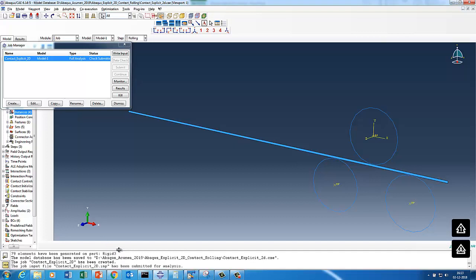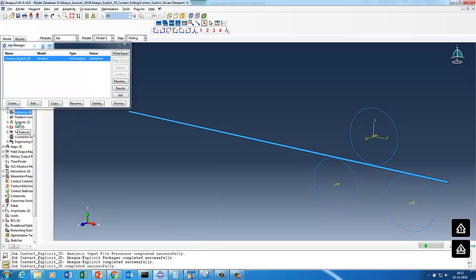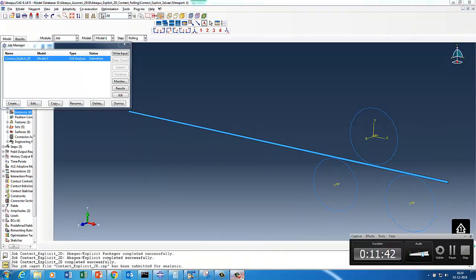If everything is fine, then we'll just go ahead and submit the run. So we just put a data check. There is no issue related to the preprocessor, so it looks like everything is fine. So let's submit the run, and then we'll see how the results look.